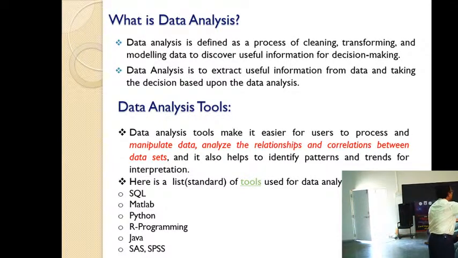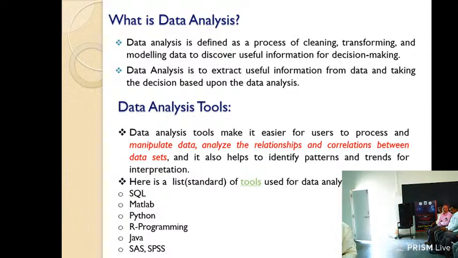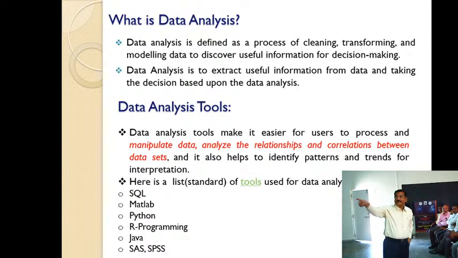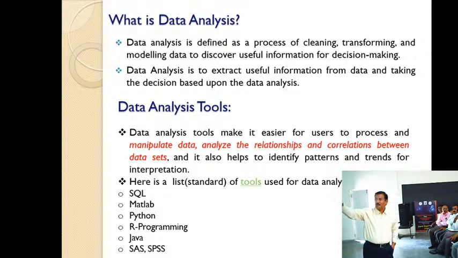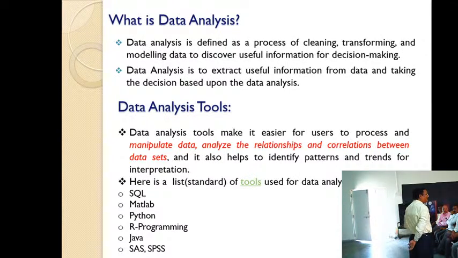Simply don't use any analysis tools for analysis of data. Now you will have many data analysis tools. They make it easier for the user to process and manipulate the data, and to analyze relationships and correlation between the data. How are you going to make the relationship between the data sets, the correlations, the manipulation? Those of you who work with image processing, I ask one simple example: how many of you know about the structural similarity index? Anybody knows the structural similarity index?